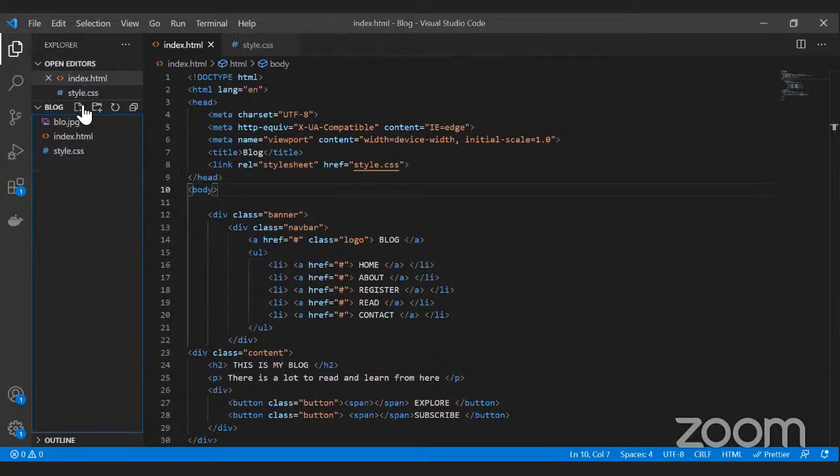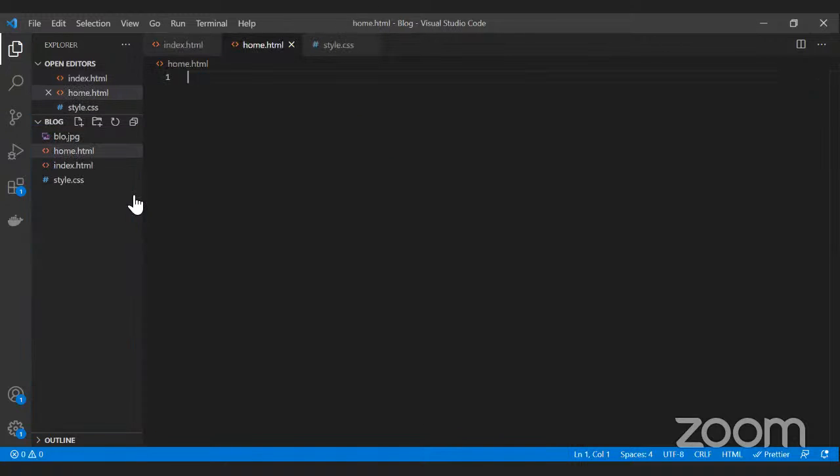So we create a file called home.html. Another one about.html.